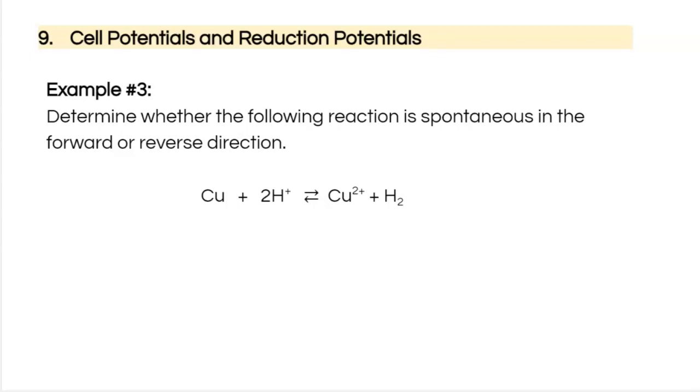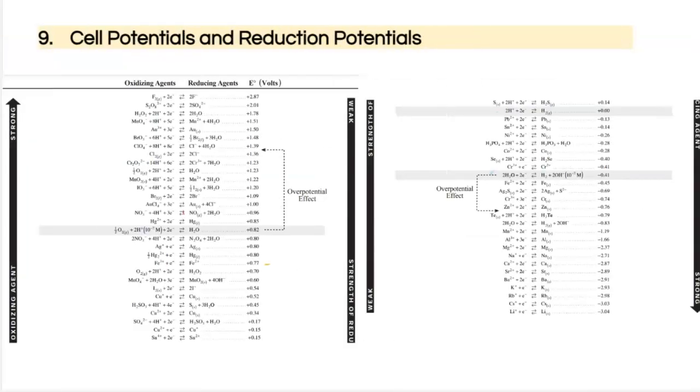But let's take a look at our chart. I'd like you to pause for a minute and locate all the species that may be involved, and then we'll take a look at what we get when we calculate the standard cell potential. In this scenario, I did include water just to be sure, because it doesn't hurt. But I noticed that my reactants here are Cu and H+. So I have highlighted them, and that allows me to see what my SOA and my SRA are.